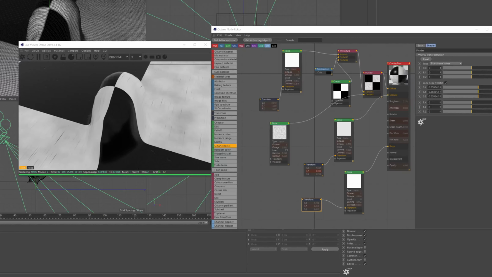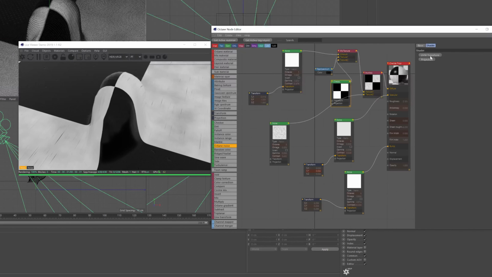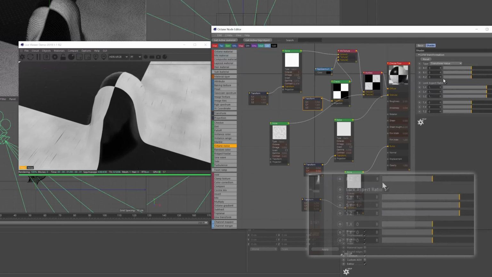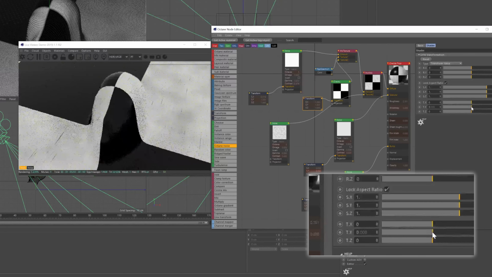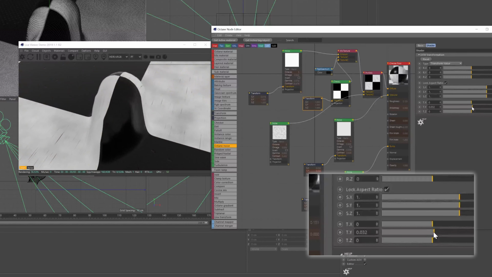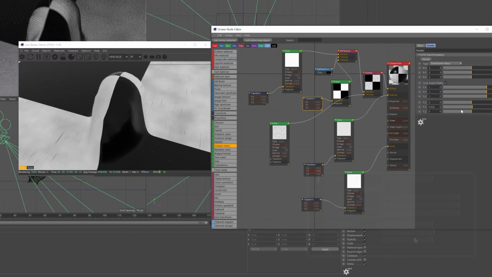Next thing we need to do is create the lights, but before we do that I've just noticed that we need to move where this checkered pattern starts on the forehead. And we can do that by jumping into our transform node for our checks. Let's add a UVW transform tag. And let's bring this back up the head via the Y transform. That was pretty good. Okay, cool.